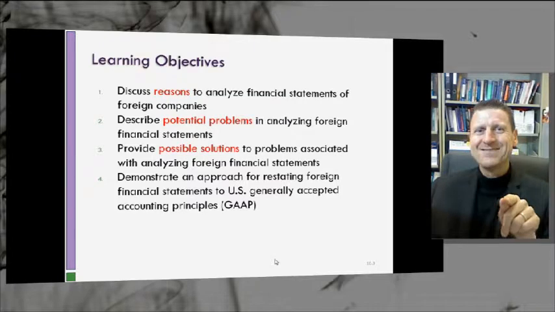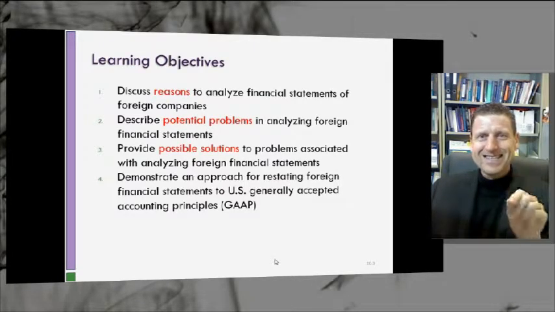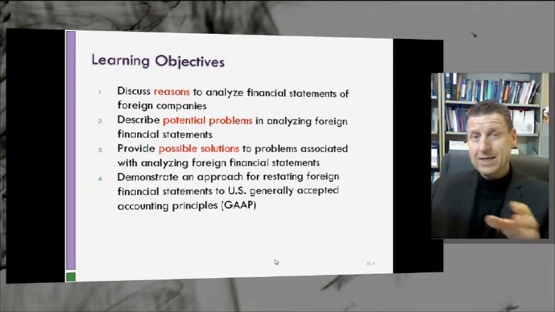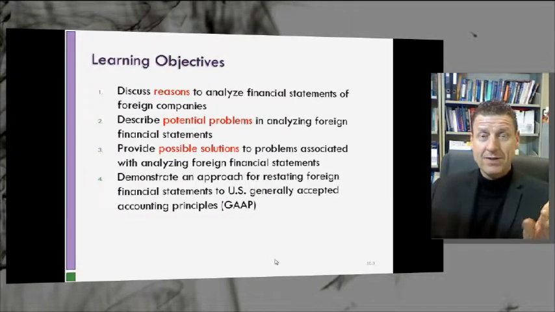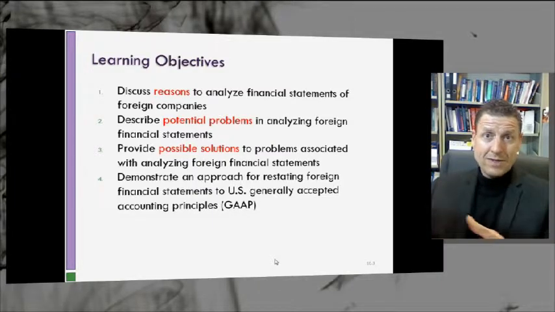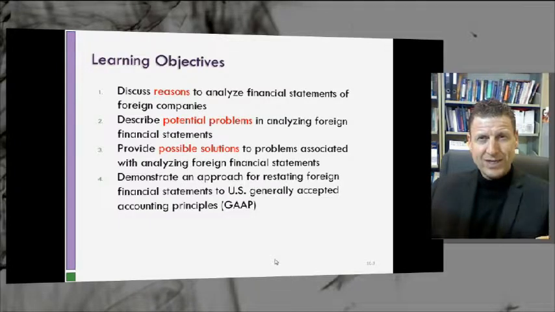So, learning objectives. We will discuss the reasons, the potential problems, and the solutions for the diversity in financial statement standards, the difference between IFRS and GAAP, and variations of IFRS in different countries. This diversity and the need to restate if you're going to make a more accurate decision. Wow, this is the landscape. The big thing you're going to take away from this is a greater appreciation of the pitfalls, the problems, the solutions, and the stakeholders associated with this international accounting landscape.